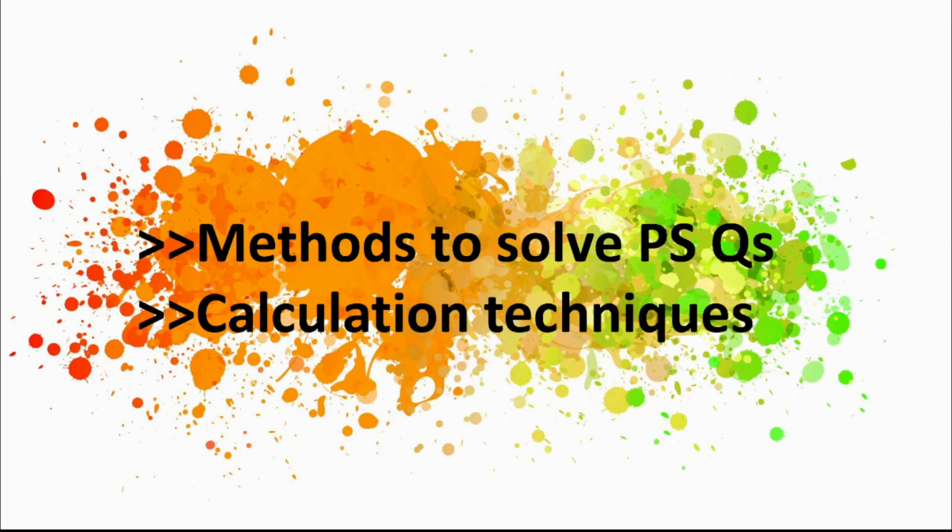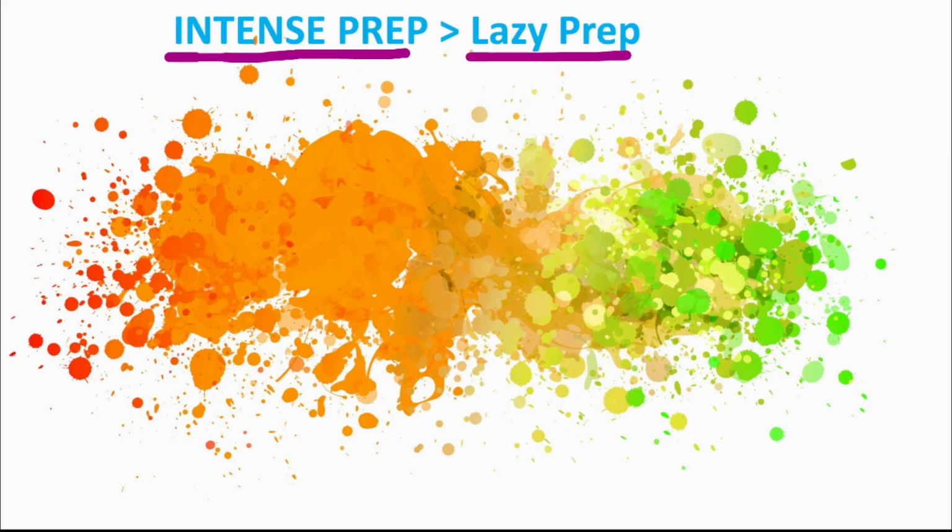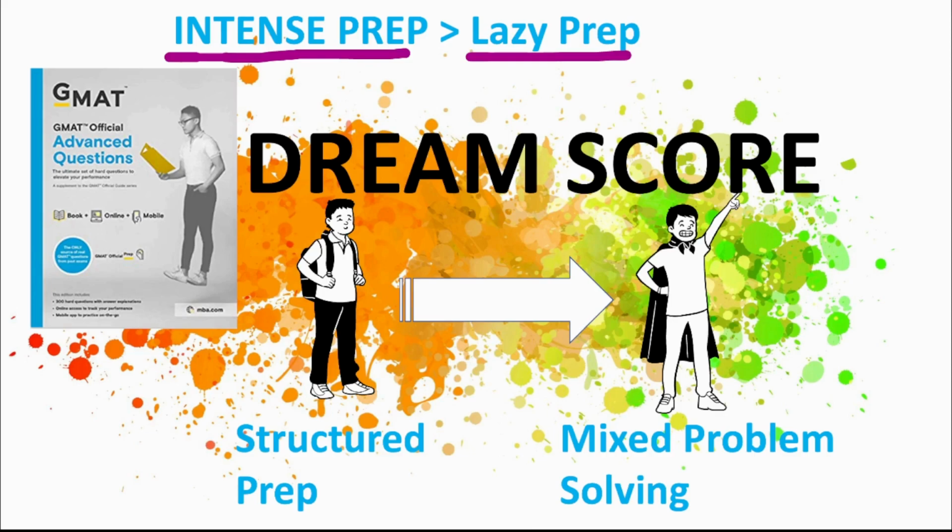Let's get started. And remember, whenever you prepare, ensure that you prepare in an intense manner, because intense preparation always beats lazy preparation. As always, the two-step process to achieve your dream score is that of structured preparation followed by mixed problem solving. And in this video, we will be focusing on mixed problem solving.